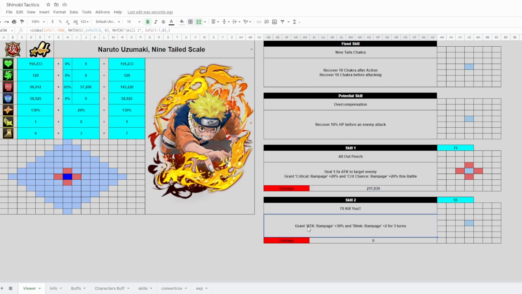Silly Naruto. So attack Rampage plus 30%, and this is the most important part. Blink Rampage plus 2. Blink is movement speed, or just move. So normally he'll be at 1.3 or 1.4 depending on his level, and then you're giving him Blink plus 2, and it's unique because it's a Rampage. So now his movement goes to 6 or 5 depending on what level you have him. Look at how much he moves.